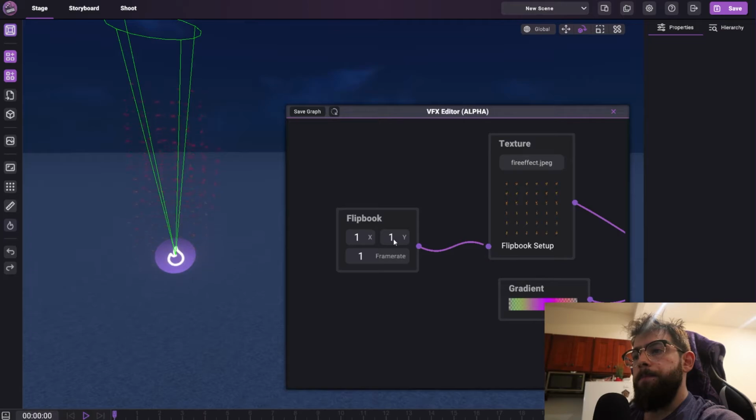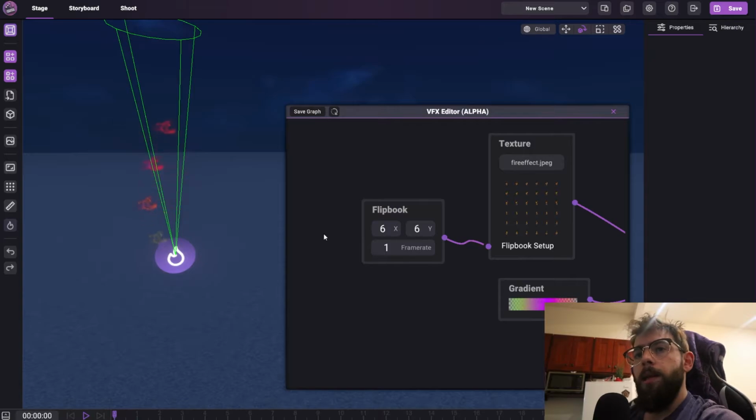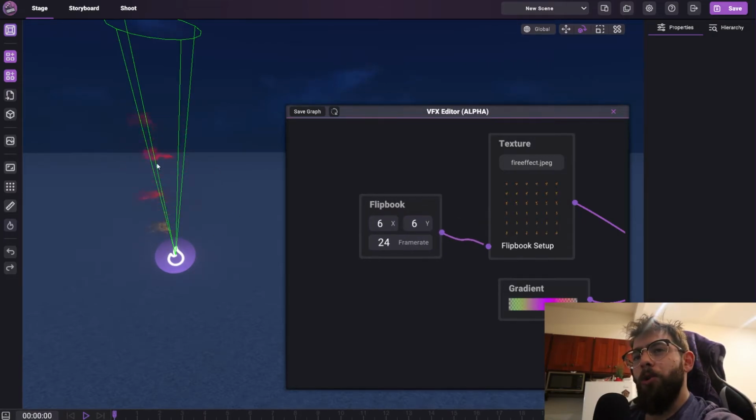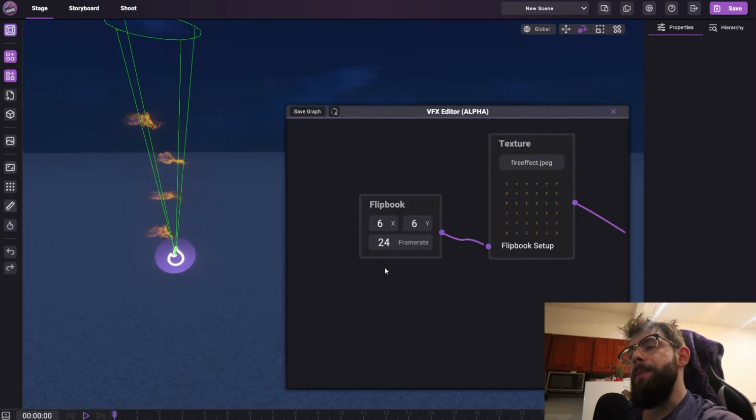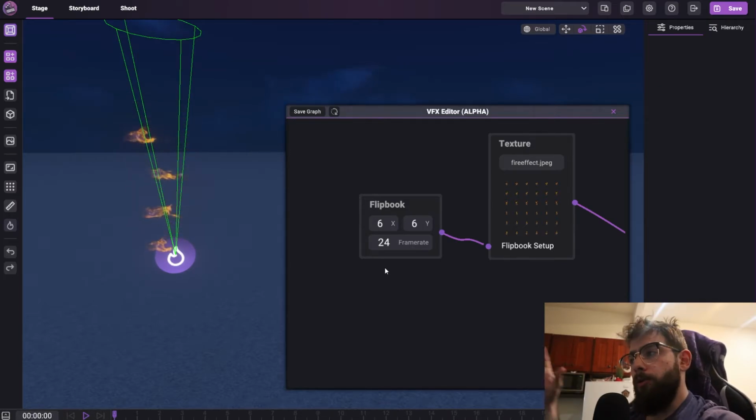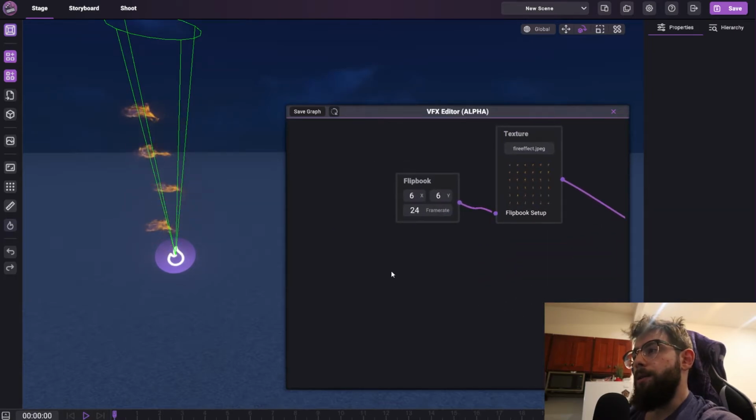Slot this in here. And you can see we can set a grid size. So it's 6 by 6. And you can see now it'll only show 1 because it's only using a single frame at a time. And you can change the frame rate. Let's make this 24. You can see now over the course of the lifetime of the effect, at 24 frames a second, it'll shuffle through these individual frames and animate the effect. Now this is not a great example because controlling the color is not really helping because the color is already baked into the texture. But if you were to make your own particle effect, I would suggest making it a solid white shape, essentially, over and over again, and then use the color nodes to customize the way it looks.